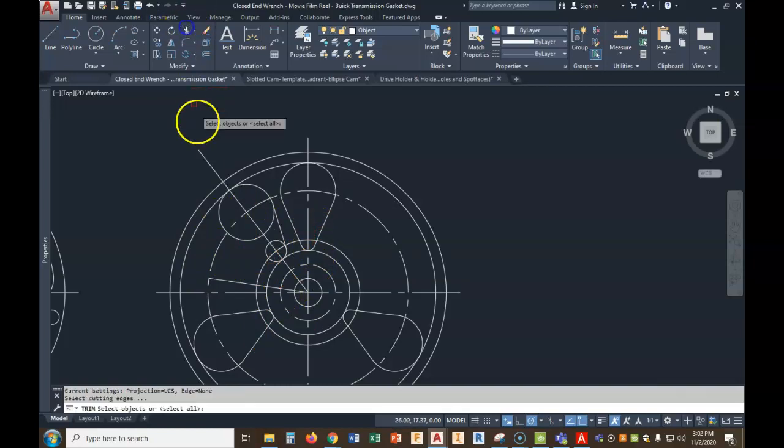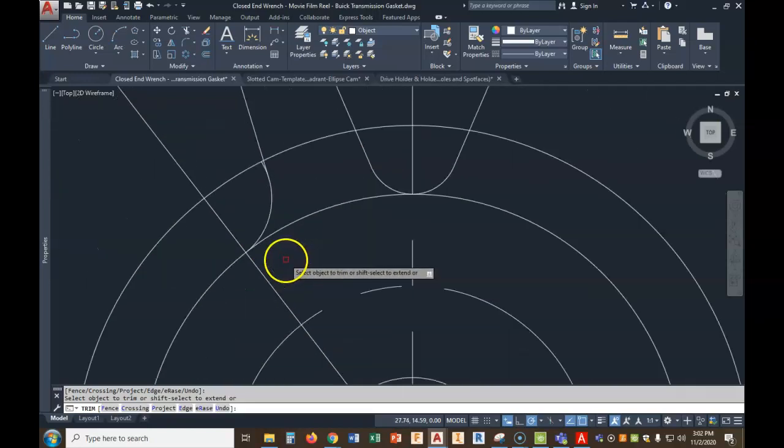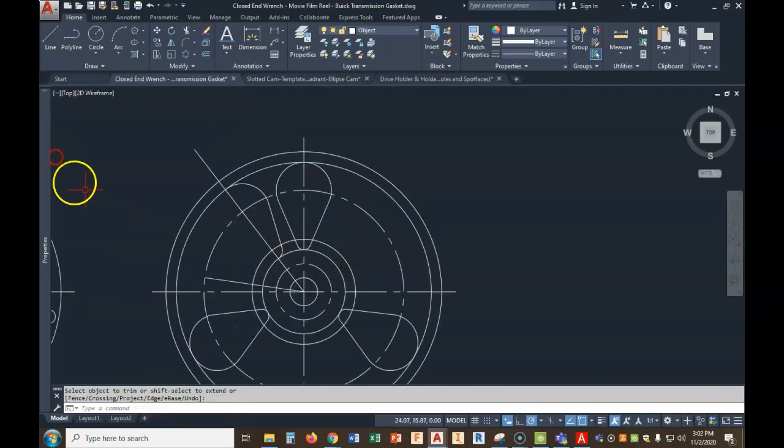Now let's go ahead and trim some stuff out. Let's get rid of some stuff. Let's get rid of this and this and this. Let's get rid of this and this and this. Okay? So see, we're in good shape now. Now then, how are we going to get that over here other than redrawing it? Well, we could redraw it. That would be easy. There are multiple ways.